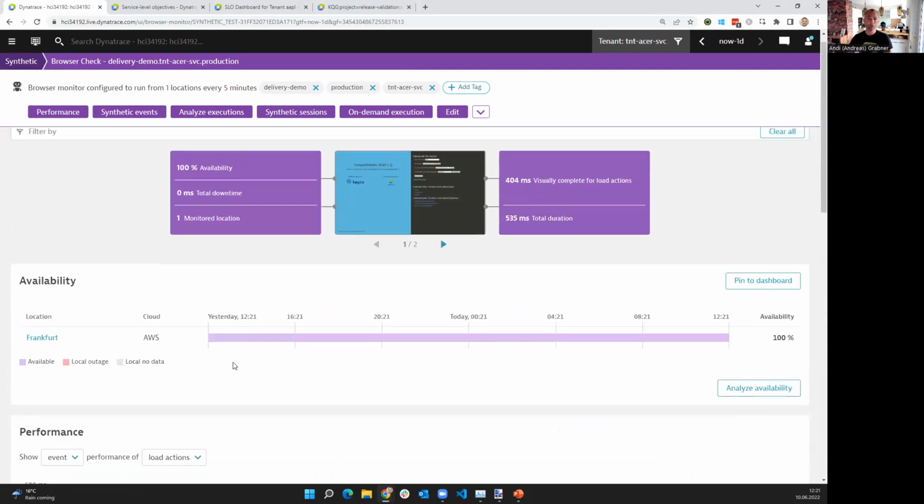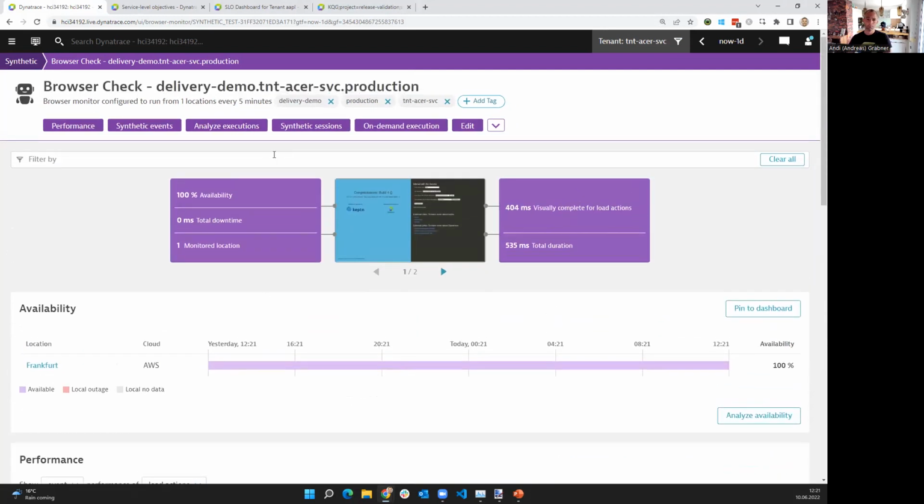So it's really powerful. One big tip, again, if you will end up most likely using synthetic a lot for different services, do me a favor, just do good tagging. So you can always tag these synthetic tests, like I have my delivery demo. This is a production test, meaning a synthetic test against my production environment for a particular app or service. So use tags, which is really good.